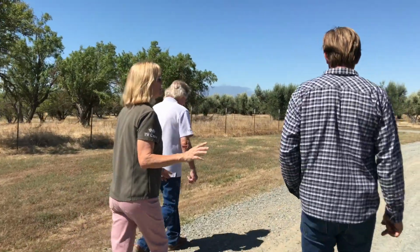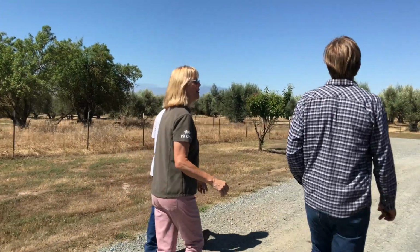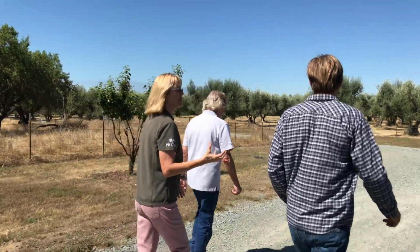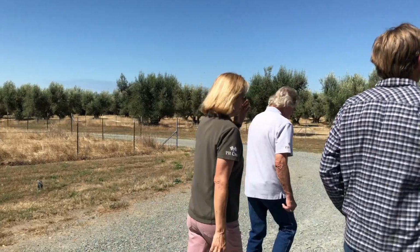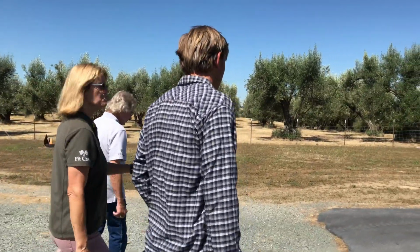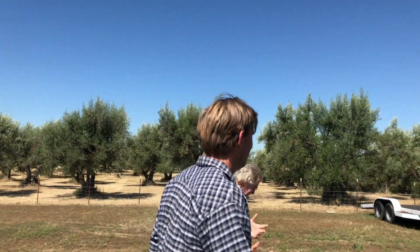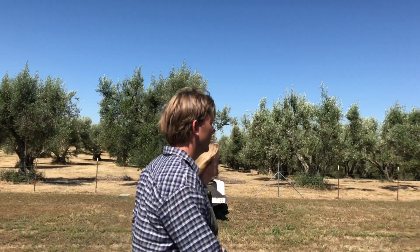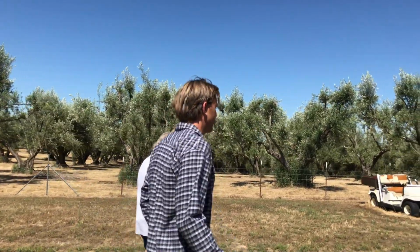So we do two things here to manage our fruit fly. We have traps that we put out all over the place. There's already a couple up, and I'm in the process of putting them all out now. There's some yeast in those traps, and it attracts the fruit fly, and then you know if you have them. If you only have a few, you can manage them with that. If you start to get too many, though, you have to spray. There's a spray called GF120 that's approved for use in an organic orchard. You just spray like a dot on a tree, and it neutralizes the fruit fly by killing the male. Okay. And that's how you manage it. Hopefully you don't have to spray more than a couple times a year, but your traps will tell you that. So these are indicators to see what the population of fruit flies is.